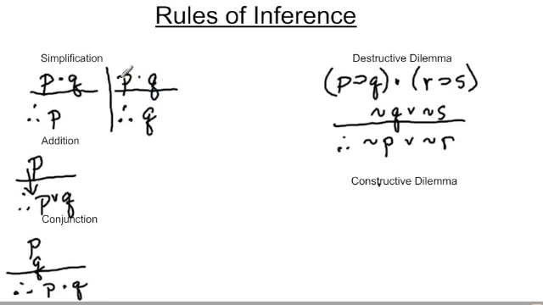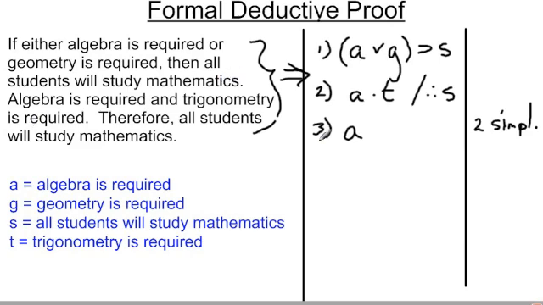So by having that conjunction here, I can take down one of those terms and separate it to be by itself. The idea that P and Q simplifies to Q is obvious, as well as P and Q simplifying to P. So by the rule of simplification, I can take this conjunction that I have, A and T, and simplify to A by itself. All right, so I get A. You can also say you have T as well.